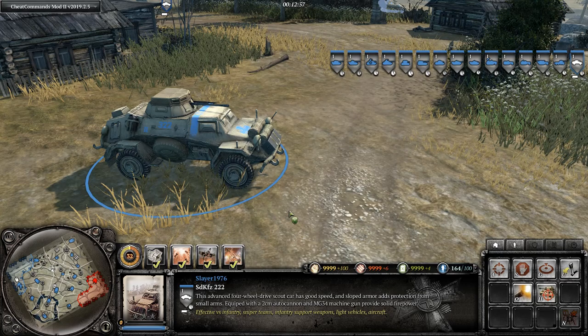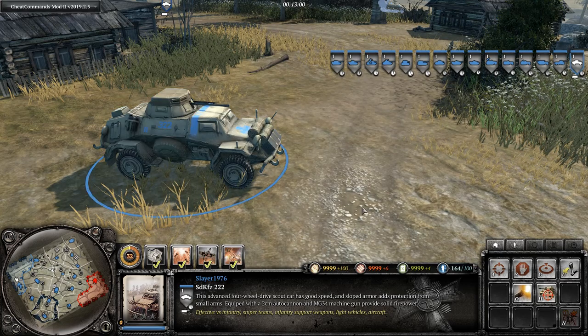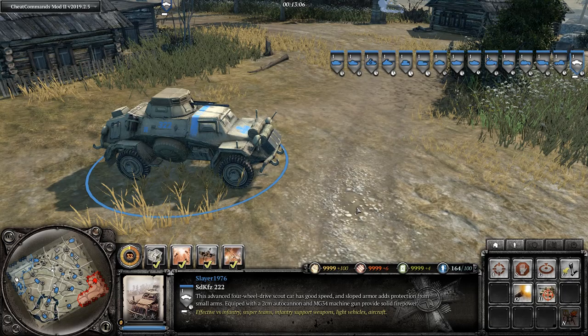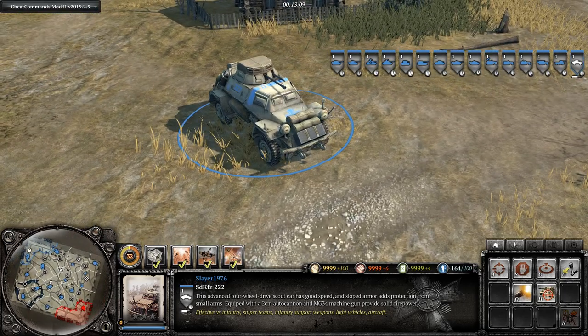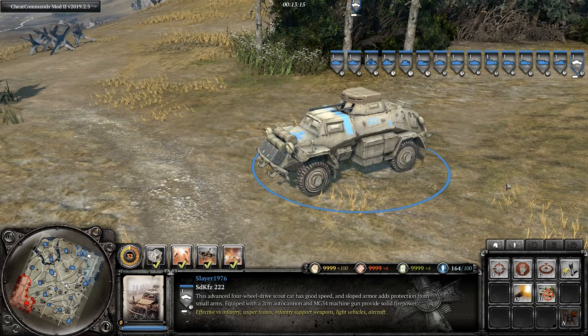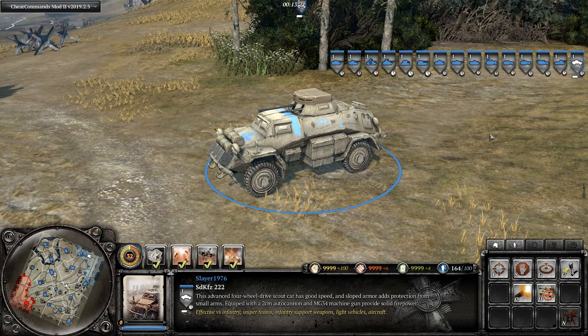This is an armored car and not a tank because it has wheels and no tracks. That's the most important difference between tanks and scout cars. The scout car was succeeded by another type of scout car, called the Sonderkraftfahrzeug 223, and that one had a bigger gun and a higher profile. It was rarer than the 222, which is the most common variant of this scout car.